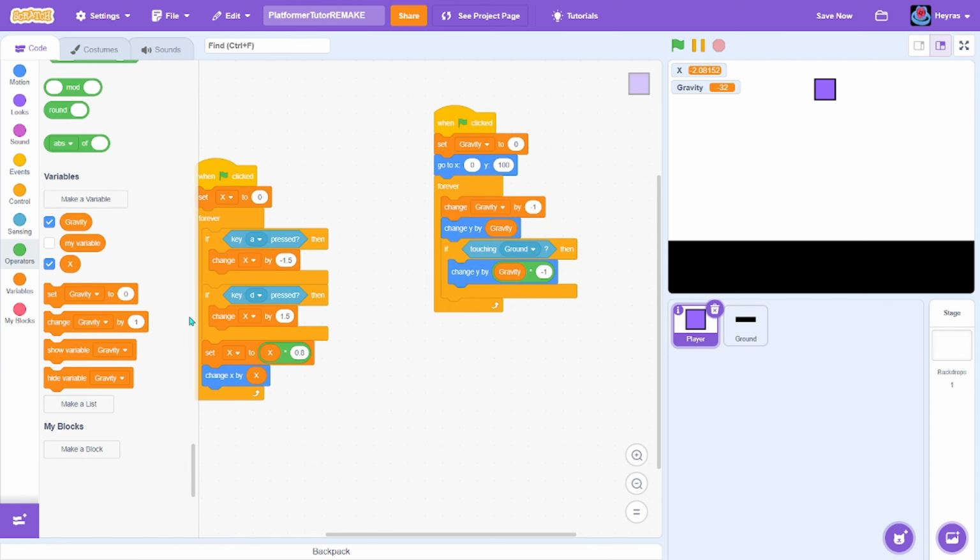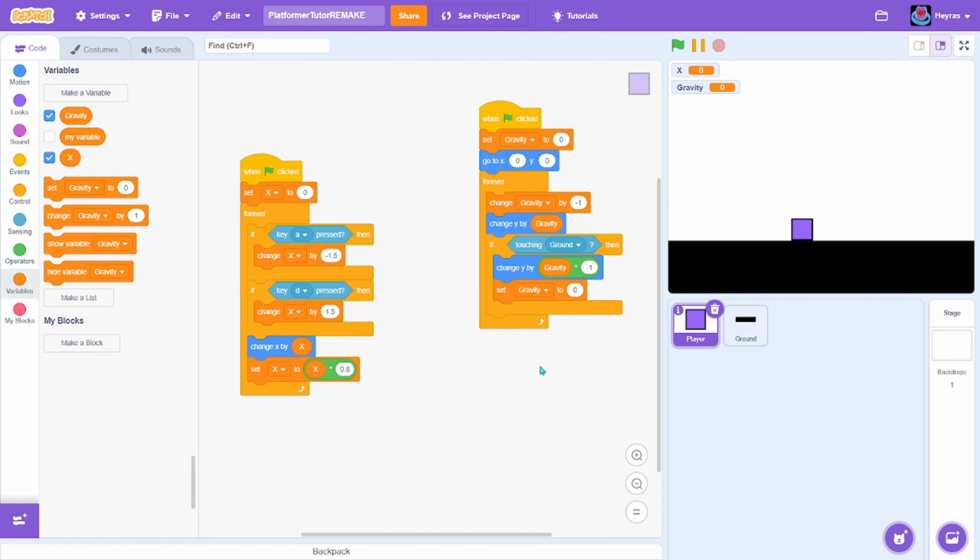Then to finish this off, we're going to set gravity to 0. So once we hit the ground, we're going to set the gravity to 0. If we remove this, we hit the ground, but then we just start floating up like this. So that's the reason we put the set gravity to 0, so the gravity doesn't keep decreasing.